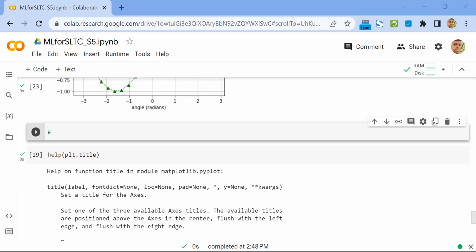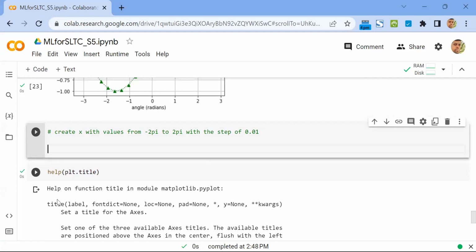Okay, so this time I'm going to define some graphs. Let's say I want to go from another vector. I think you know how to do this. Let's create X values from this, then create y1.